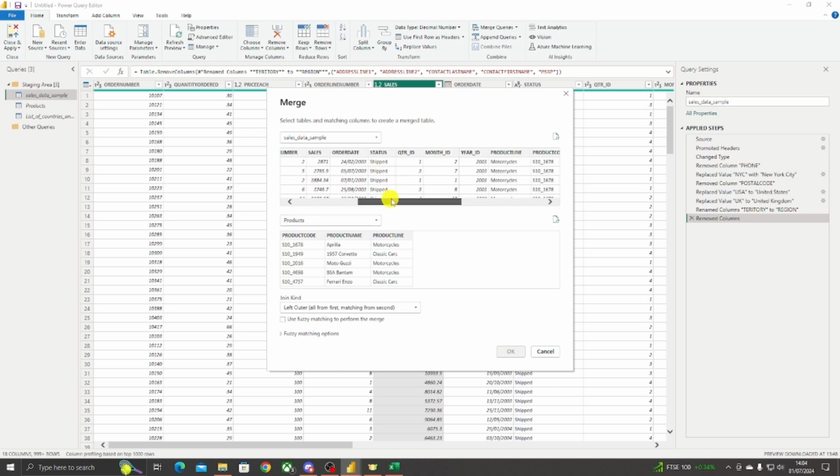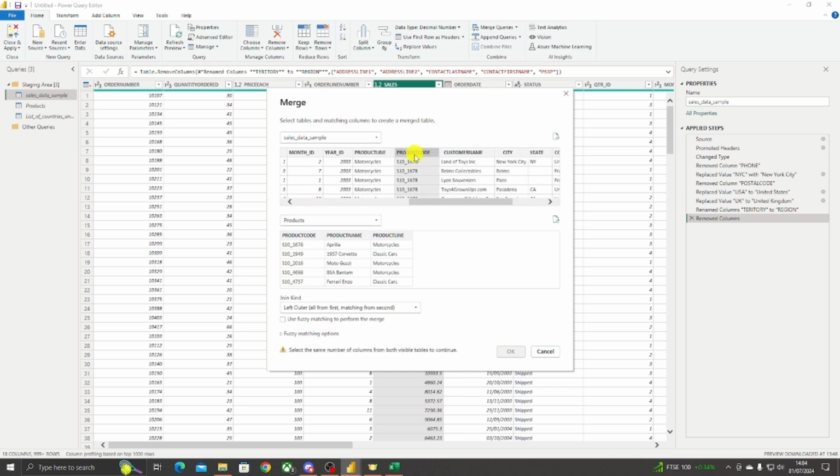So what we need to do is merge on the product code column here. So all we do is just select the column that we're going to match with. Okay. In terms of the join kind, these are your options here. So we are going to do a left outer join. If you don't know too much about joins, I'm not going to cover them all in this video. So I would recommend doing a little bit of research about this. But for this left outer join, all it will do is keep all the data in your left table. So that's the top one here.